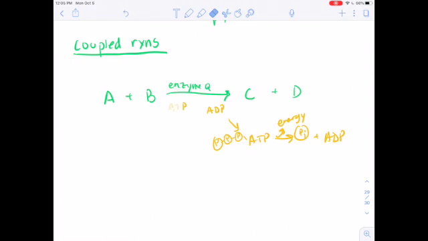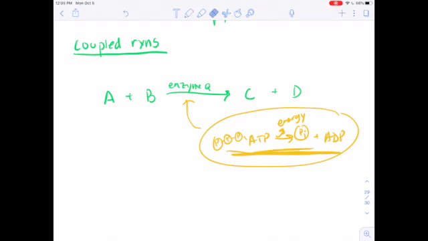But check it out. If I erase that there, we can't put all this and write it there. What a hot mess that is. So we don't write all of this there. We write it this way. We just write ATP becoming ADP. And you just have to know that that releases energy. Now, what is the point of all this? I will tell you what the point is. Energy is released right here in this arrow, right? But that released energy goes into the main arrow and makes this A plus B going to C plus D happen.